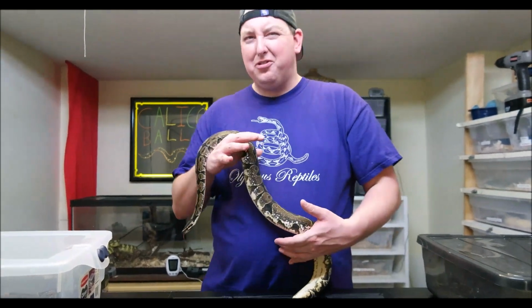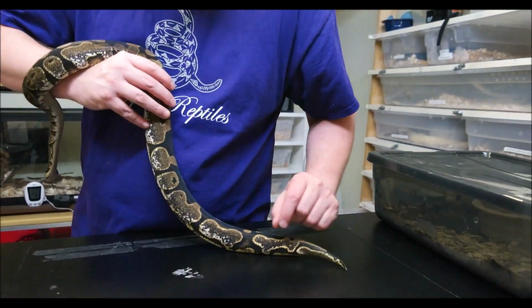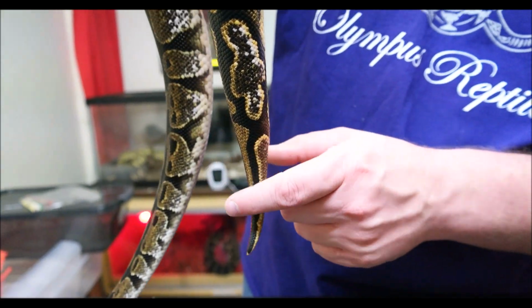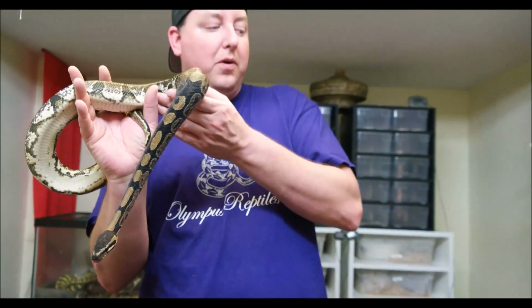It also causes your pattern to do weird things. And I'll show you. On him you can see it a little bit. You get some of this highlighting around here in places. And the pattern just looks a little bit funky. You can kind of see it right there coming up and through, a little bit odd. But again, I told you a lot of variation in Calicos. And I got another one to show you.